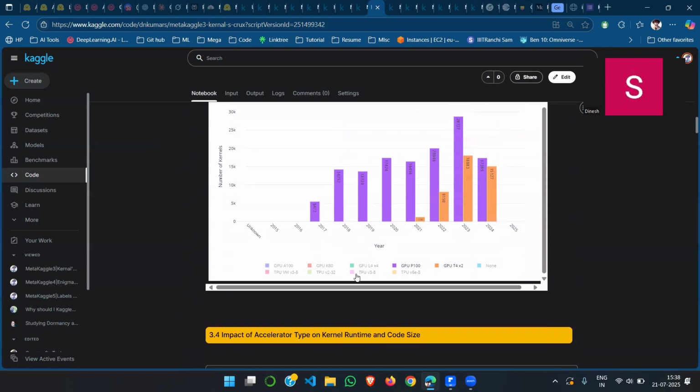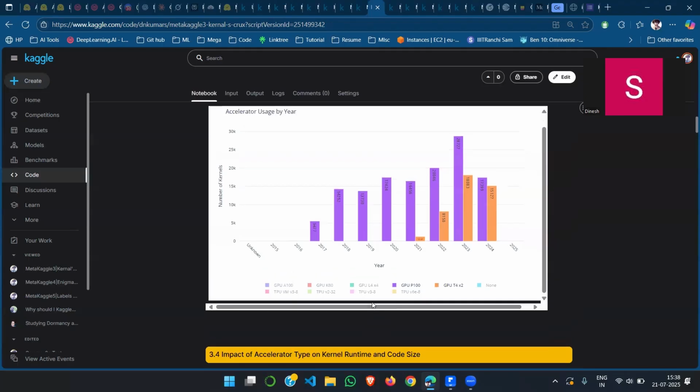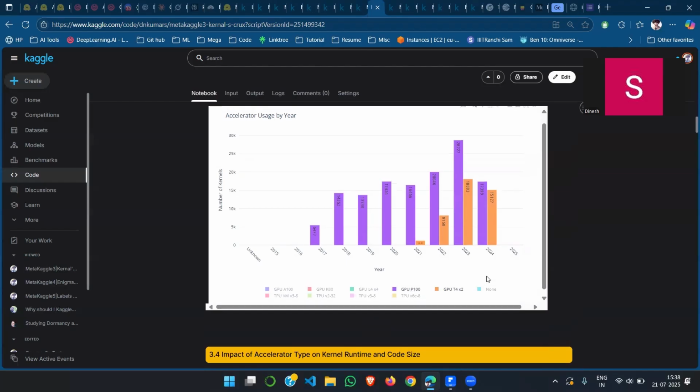You can see there are many GPUs, but these are very rarely used or were used previously. The mainly used are CPU, GPU P4 and GPU P100.